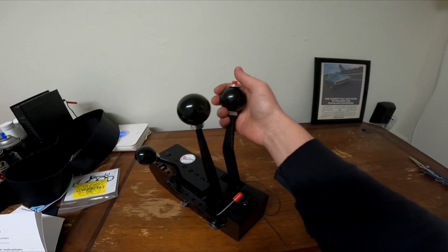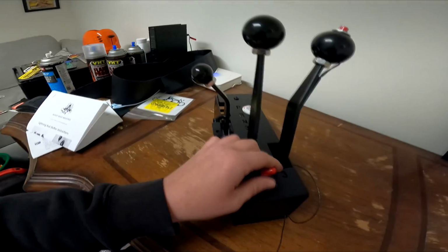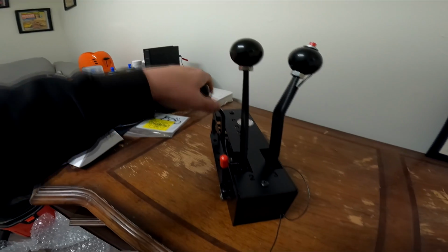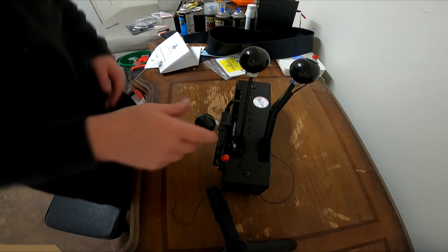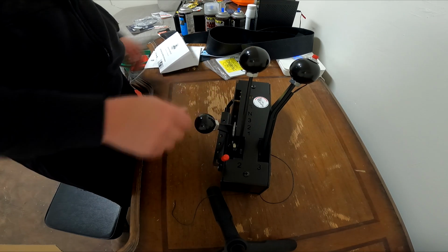These don't come by default with switches or anything, and I believe that the lockout is an option too, but this basically makes it so you can't accidentally mess up anything. You can't pop it out. So that's super cool. Okay, so as you can see, there's park, reverse, neutral, then it's 3, 2, 1.